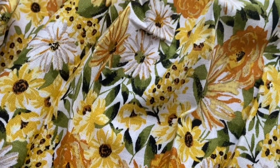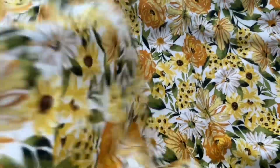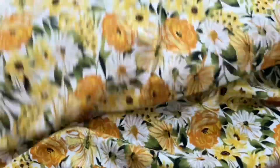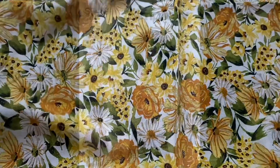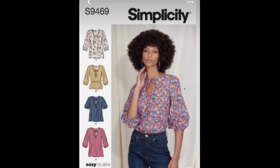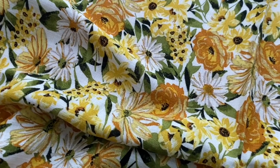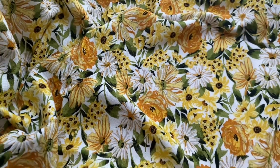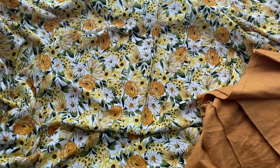I just love it, I absolutely love it, but I don't want to make a shirt out of it. It's too floppy for that. If I'd bought half a yard more, I could have made that 1939 dress out of it. That would be beautiful. But I think I'm going to have to do a sleeveless one or one with really short sleeves. This, but as a sleeveless dress, the keyhole sleeveless dress that I make. I made the yellow bug one out of it. That would be pretty. Or maybe just, I don't know. It's just so pretty. Okay, I should move on to the next one.